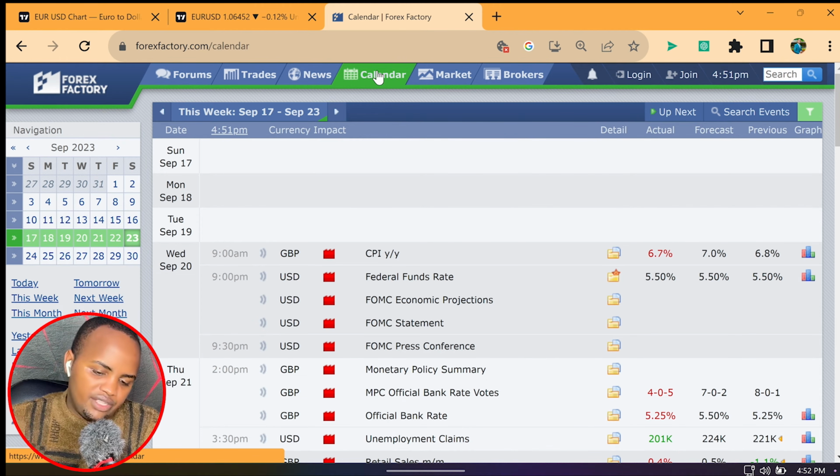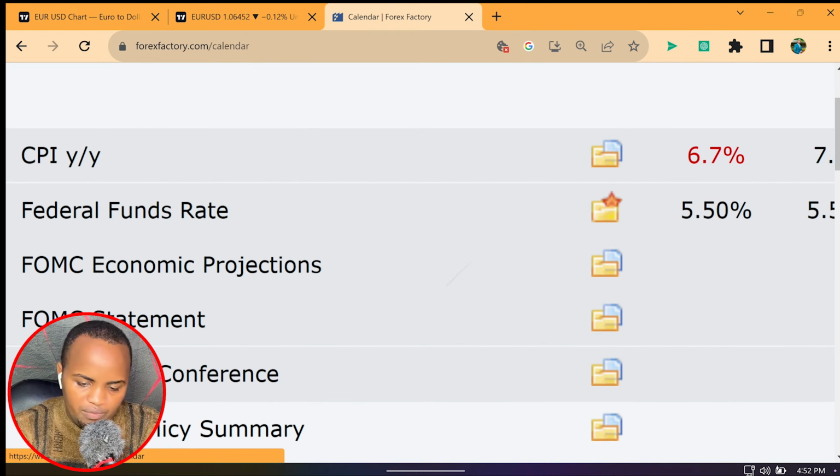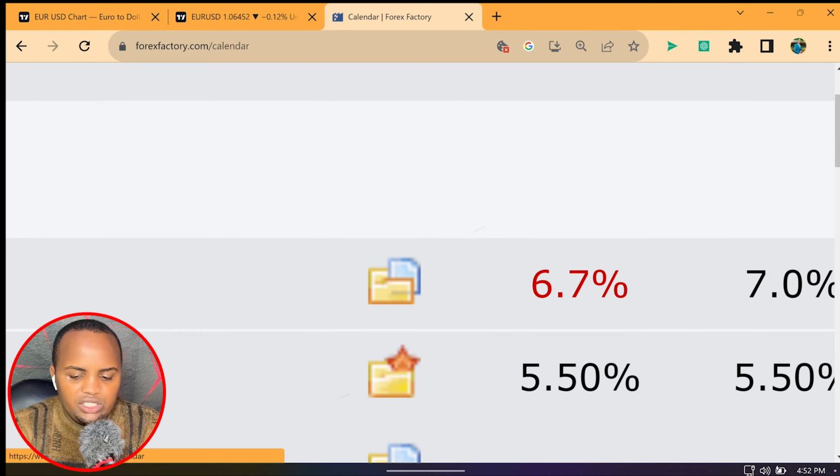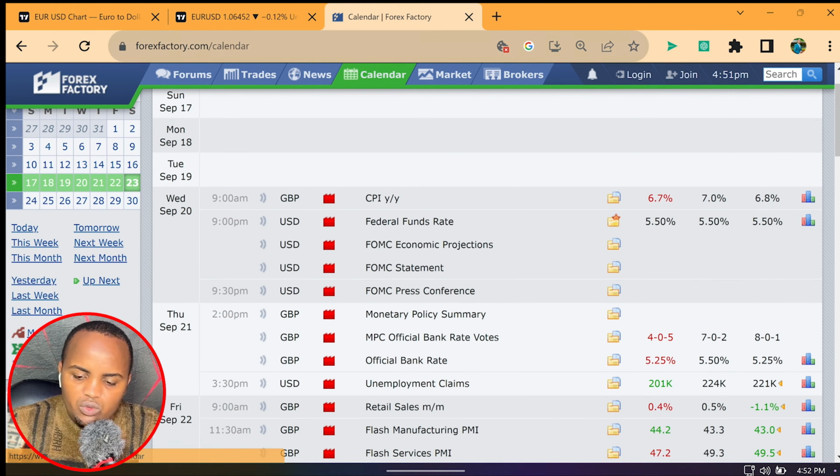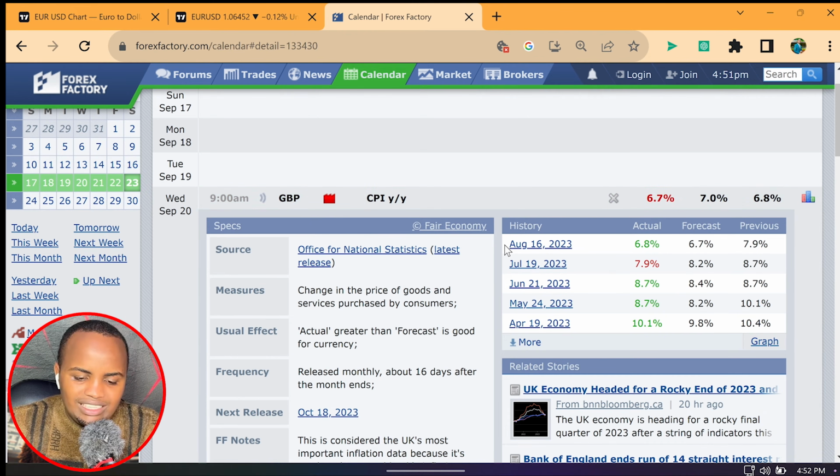Now, there's another cool thing about Forex Factory. You can see we have this button here that looks like a message. When you press this one, you're going to be seeing every result.